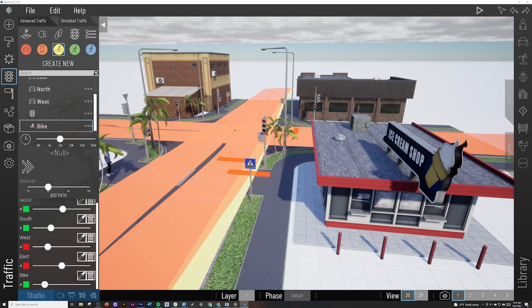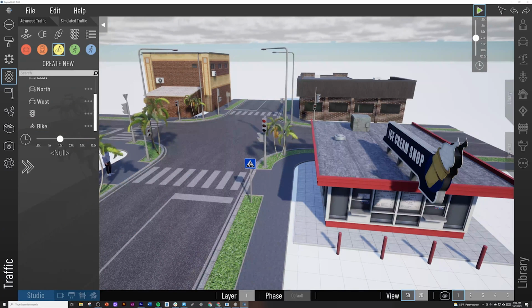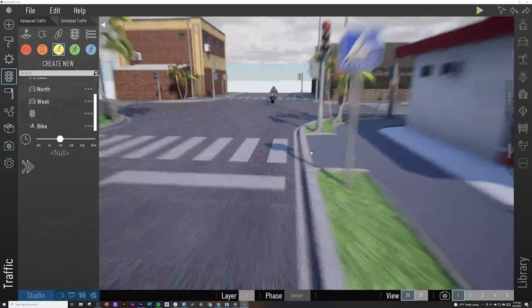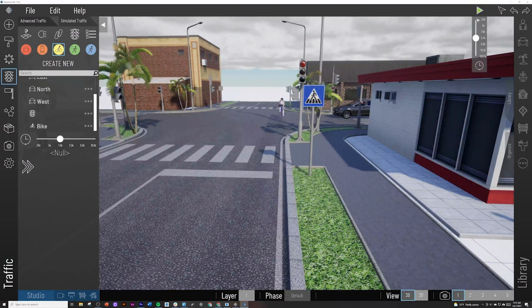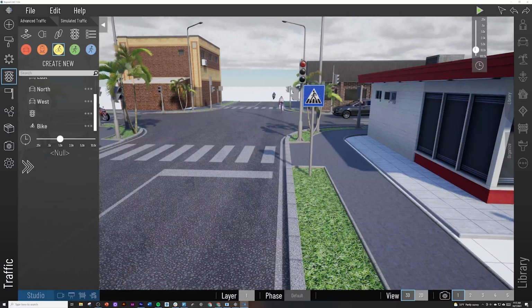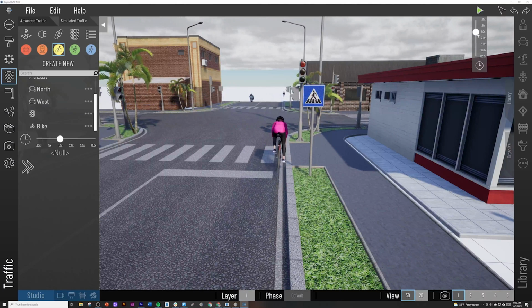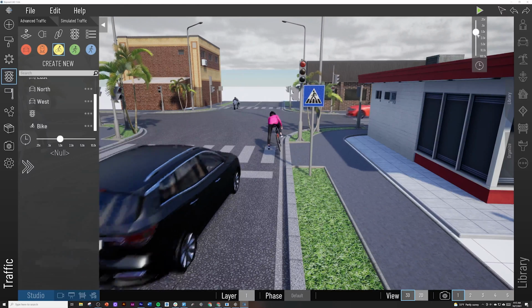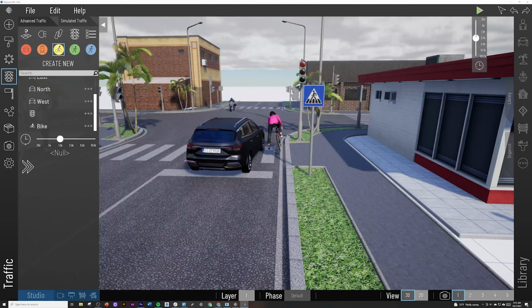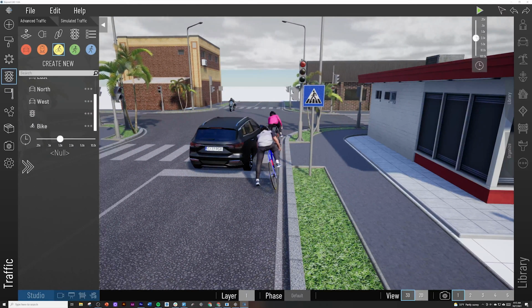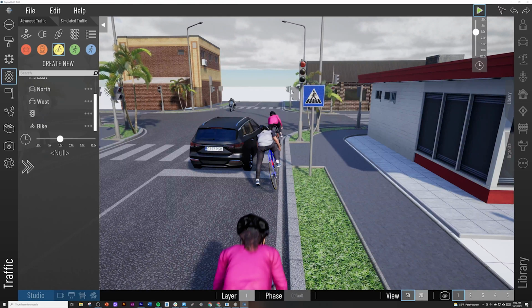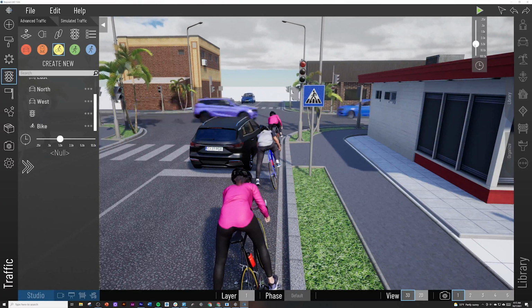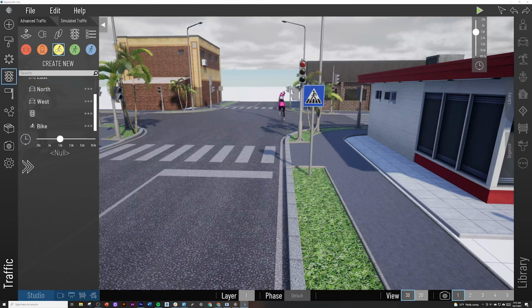And now we want to do the stop bar for the bike as well. And we want it to go with our north and south, so it needs to be green. So that should be okay. And this is one of my favorite parts of what we've been doing with BeyondCAD lately: once they're done, you're going to see them and they're just going to stop and lean. And that happens automatically once you have the intersection controller set up. And once they start again, then they just get out of that stop position and they move forward.